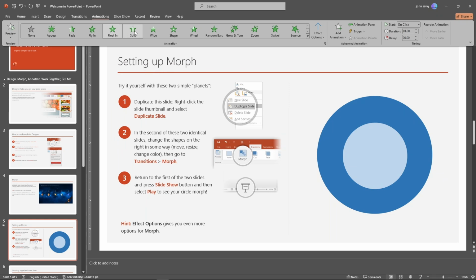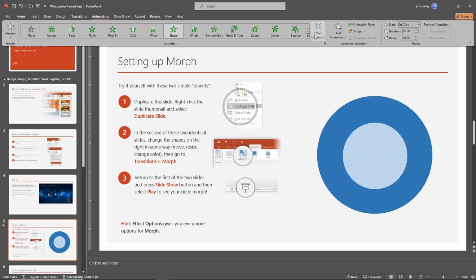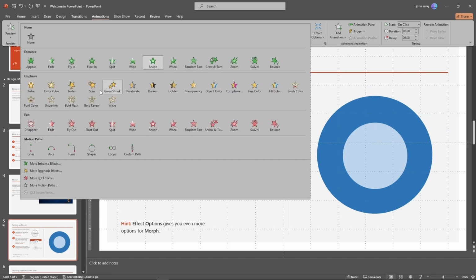And if you want to see more animation options, you can simply click on this icon over here. As you can see, you will have more detailed options on the effects. If you want more effects, you can just click one of these. And now, let's say I'm just going to go for the basic one. I'm going to go for this wheel.